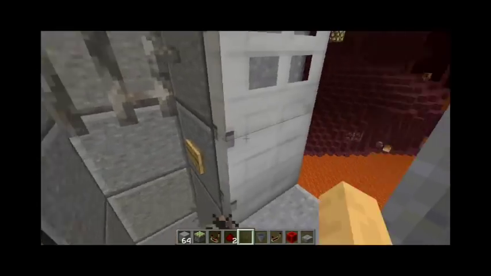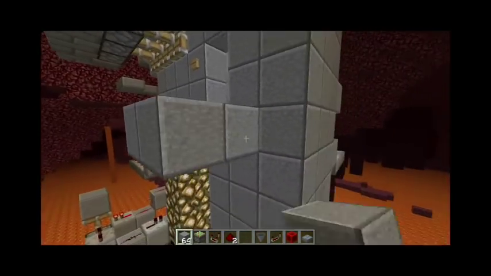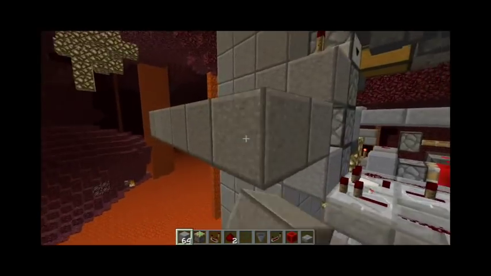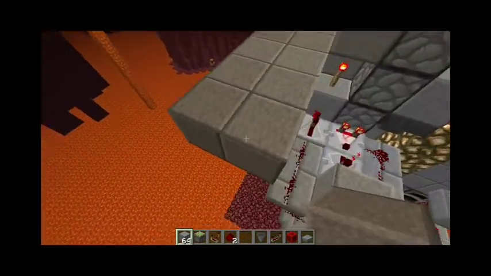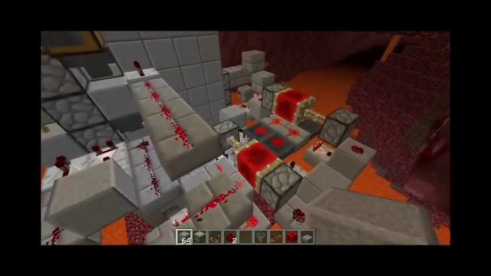All we have to do at this point is build ourselves a little floor to work on here. A little access point to get back to everything. Well, I have a little potion brewing area here so I can fill this up. You want to build your floor any way you want, however your area allows, whatever you want it to look like.